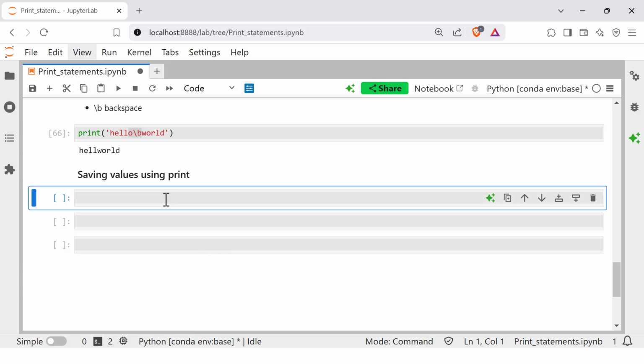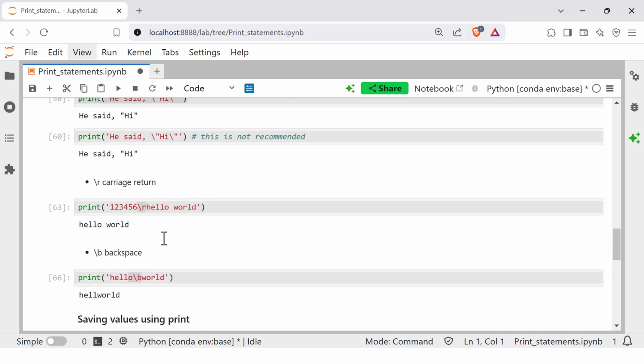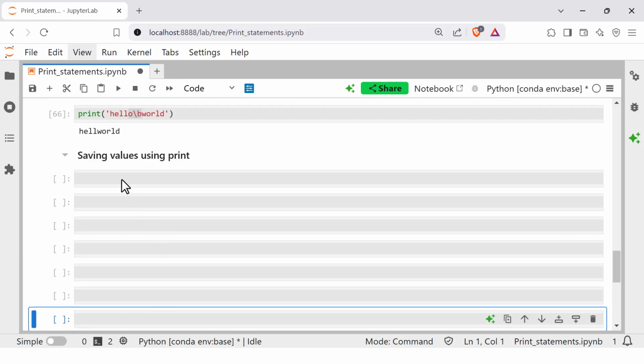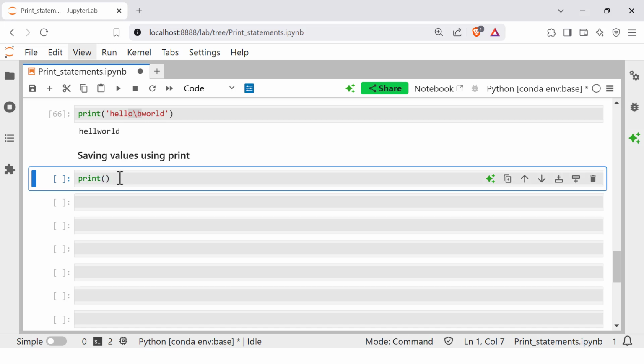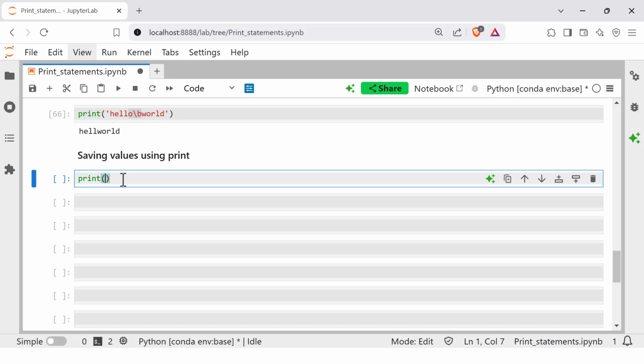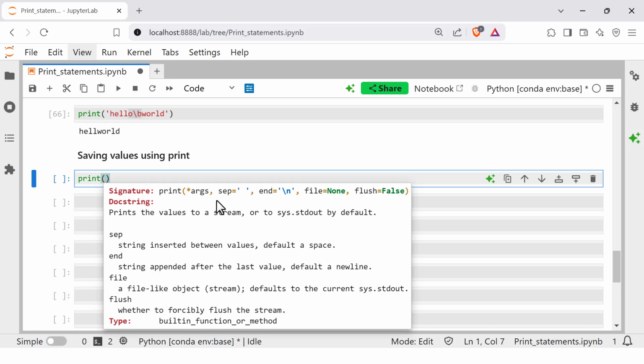Okay, so let me insert a few more cells. Now here, let me look into the print and press Shift+Tab so that I can see the docstring of it. And here we go. Here what you see is the file. By default, the value is None, which means that it prints the value to a stream, or sys.stdout, by default.